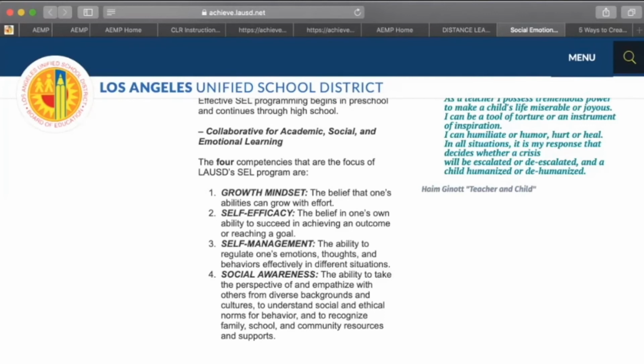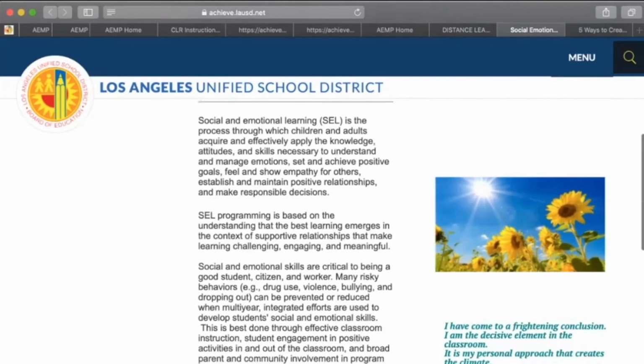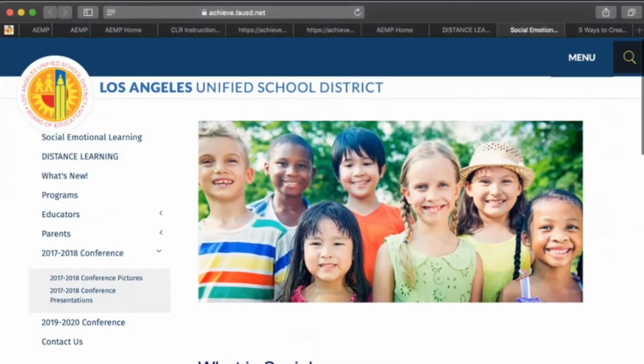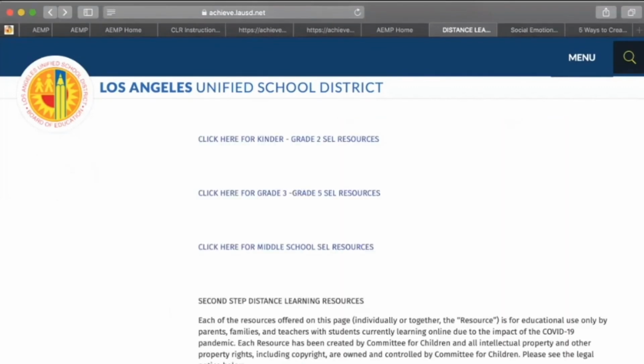And I find that when I incorporate these elements into my classroom instruction, it often leads to building and fostering and nurturing that classroom environment where we have a strong sense of community. So I wanted to just quickly share with you this website, because I also found more recently that they've uploaded additional resources that we can use during the time that we were engaged in distance learning.